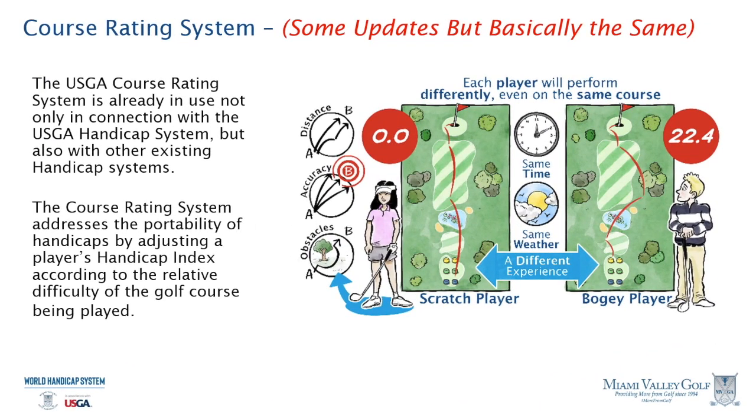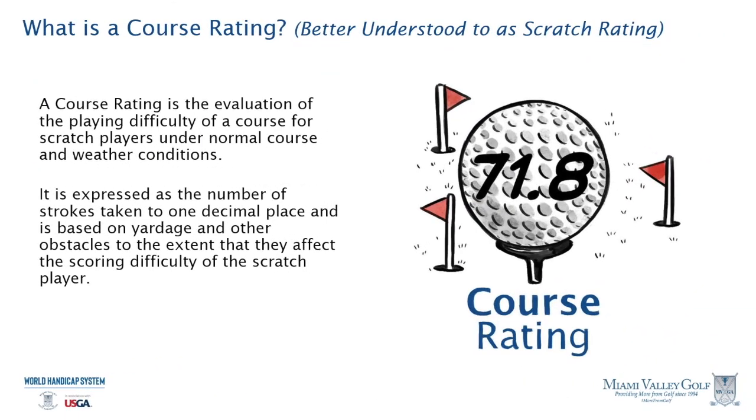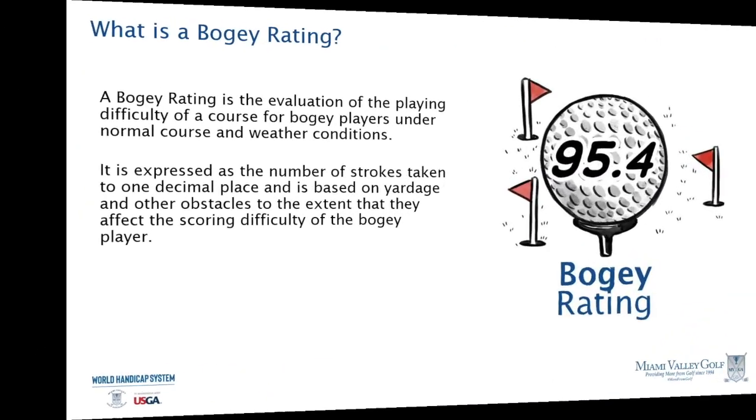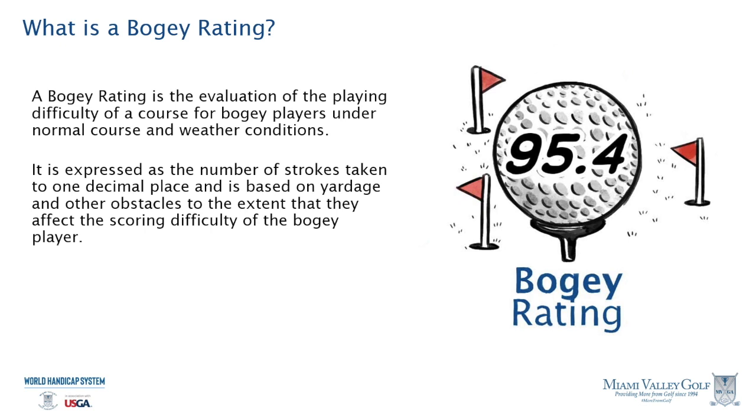Obviously, they talked about the difference between the scratch player and the bogey player. And the course rating, if you really want to think about it, it's actually easier to understand it as the scratch rating. So that's what the scratch golfer is going to have. All right? And if you're going to judge how difficult a golf course is, this is where you judge how difficult it is. It's not the slope. All right? The slope is the difference between what a scratch golfer and a bogey golfer is going to be like. And so consequently, you never see a bogey rating because it would be a third data point that you essentially don't need for day-to-day golf.